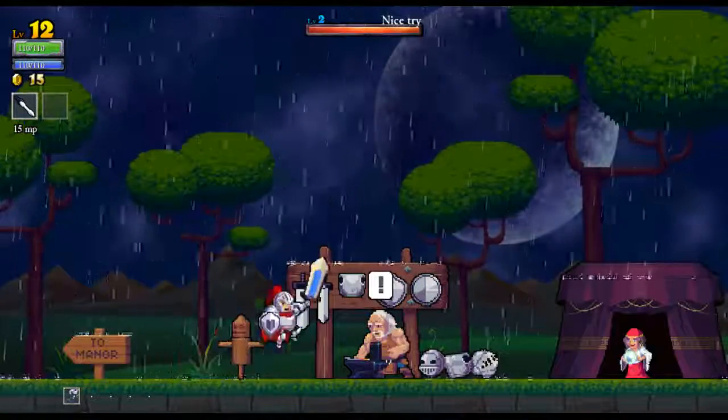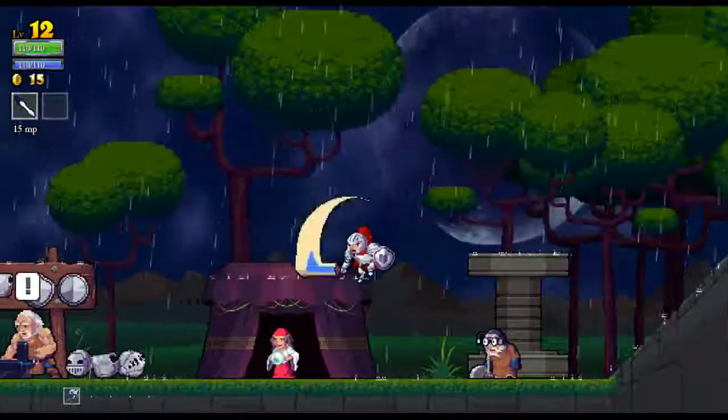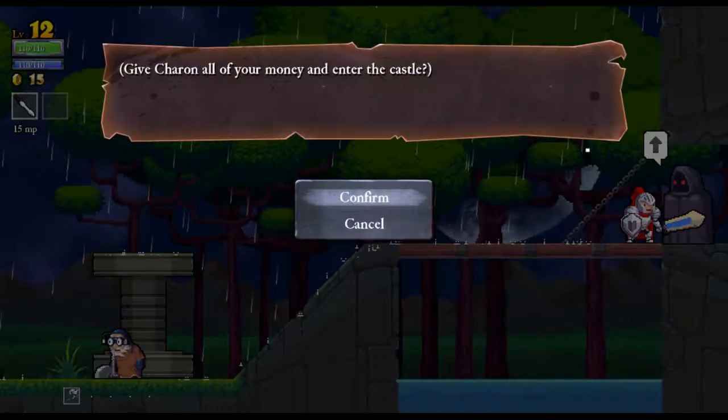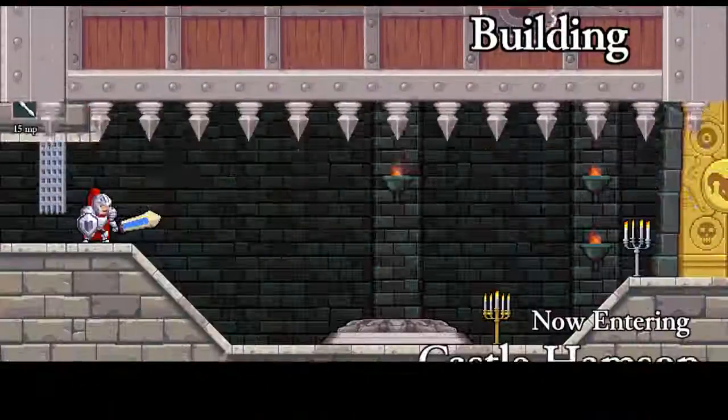And if you remember from last episode, I increased my damage, I got the double jump, which you can see here, and I got a new sword which will help me do a lot of damage. So let's talk to the Clarion, give him my 15 gold as my entry toll, and start all over again.